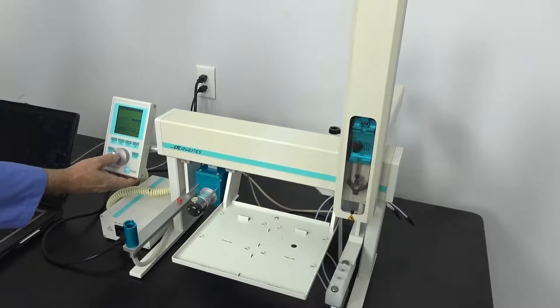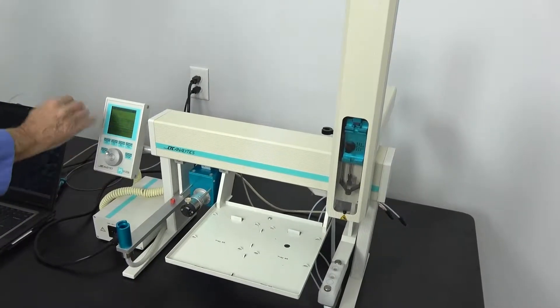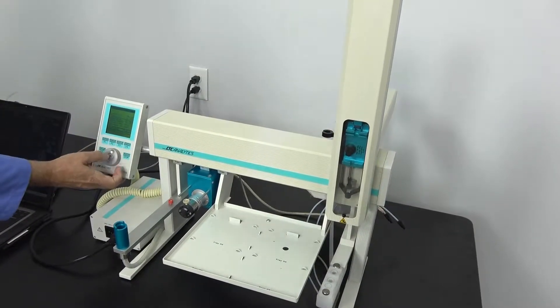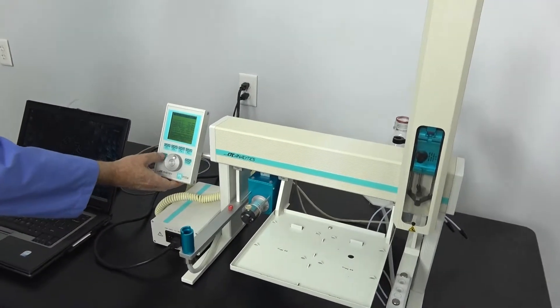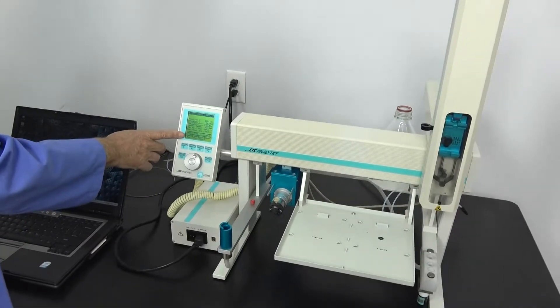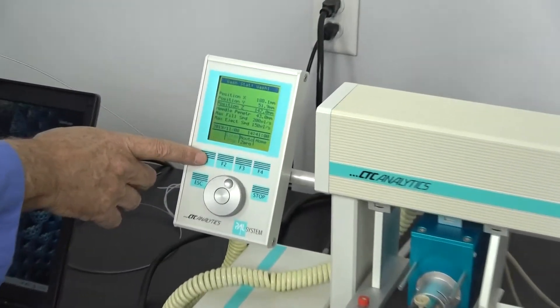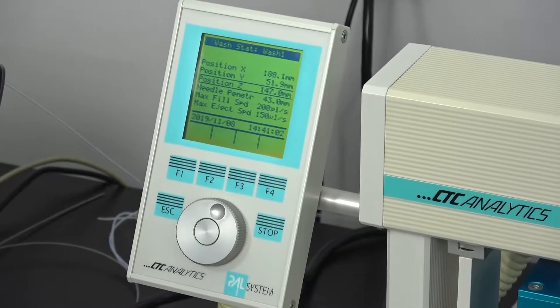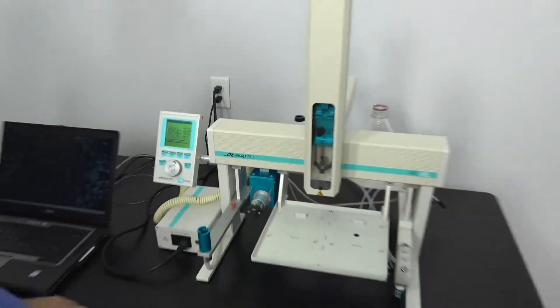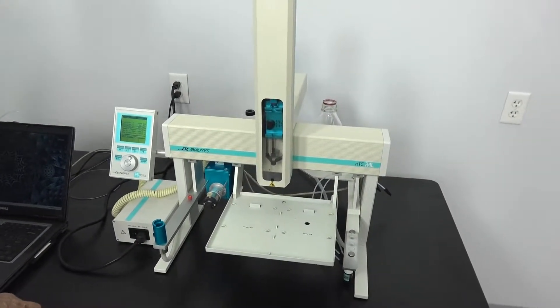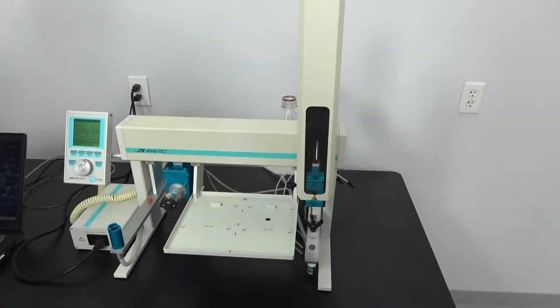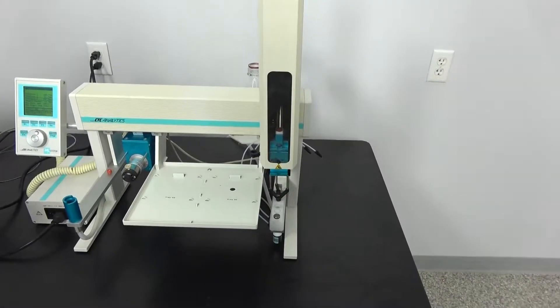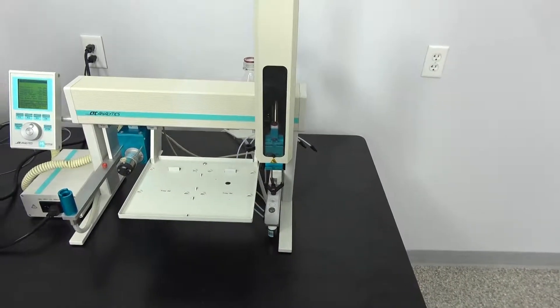There's going to be a needle having to drop into a very small hole. So once we're set, we push the button and we can then set our other positions. You can also check your position of a unit by just pressing the F1 on this, which corresponds with the check position. It warns us it's going to move. It first goes to the home position, which is its zero position, and then checks your head position. I'm just a little bit to the back, so I could adjust that.